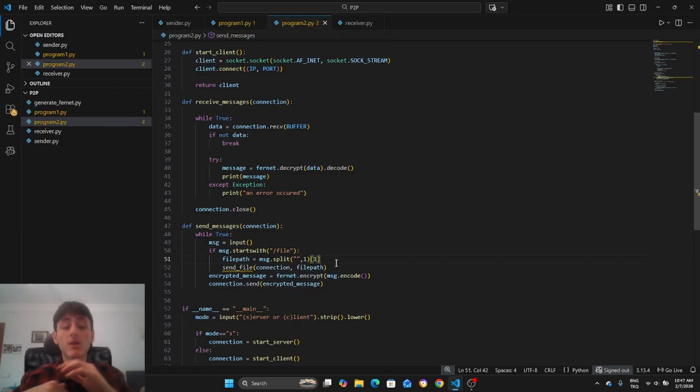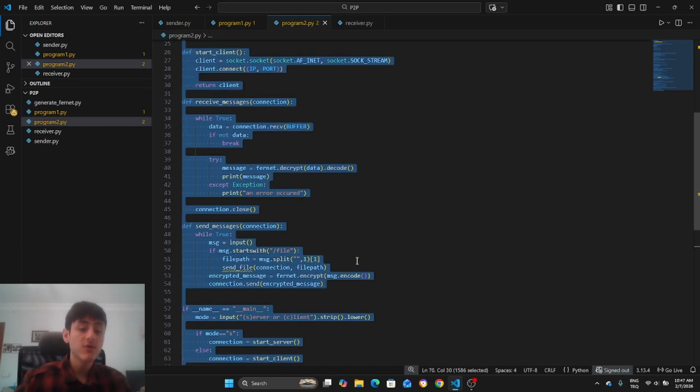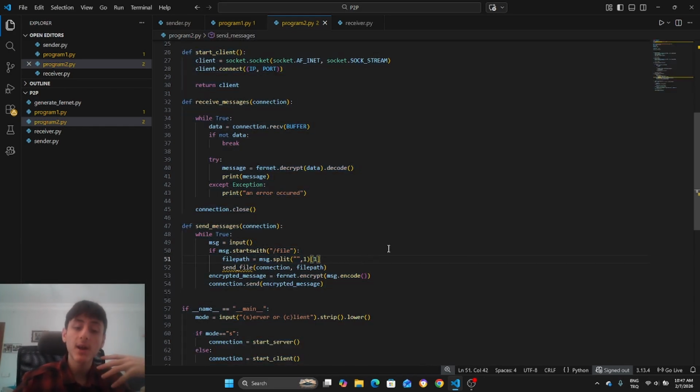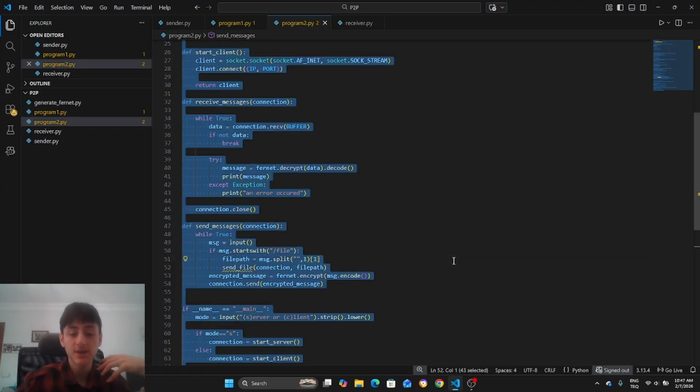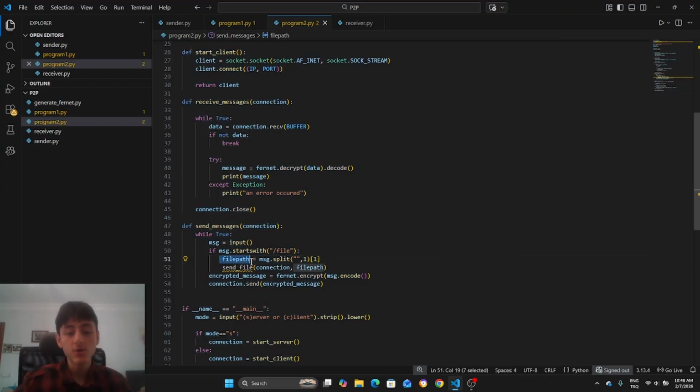Now, when we are sending a file to the other device, we will first send a header. This header will contain the file path and the file size, so the receiver knows which file we are receiving and what is the size of the file.